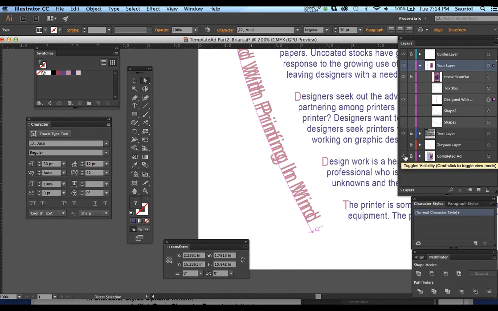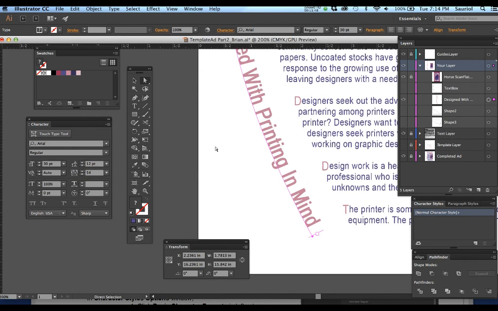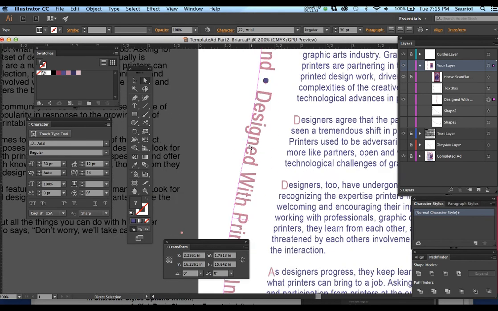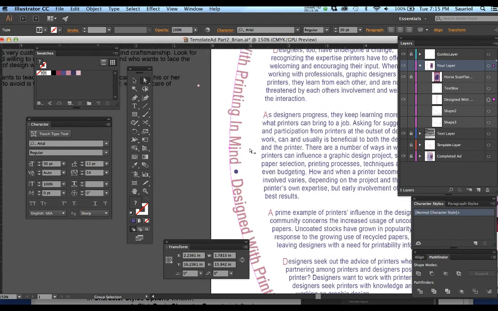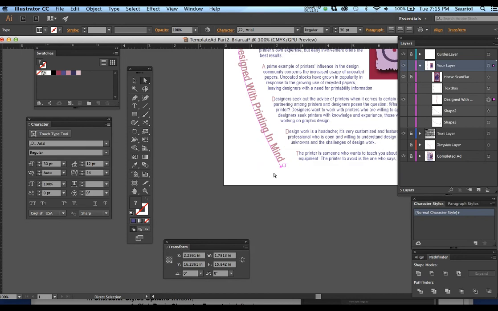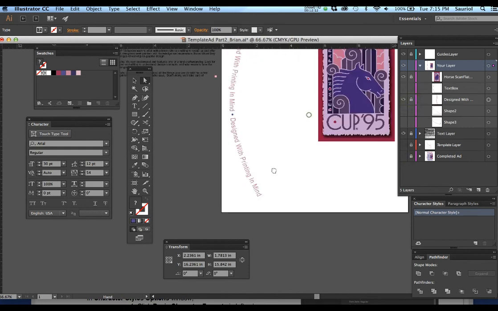Now it's not matching up. So what I have to do is make it bigger or smaller on the tracking. Now look at how my handout said to make it 52, but I'm actually making it 54, and look at how well that's matching up on 54. So everyone's is going to be slightly different. So what I want you to do is match up your top up here, then go down and match your bottom by raising or lowering the tracking. So save your file, go in, and now Brian's going to lock that up and turn off the completed ad. And now let's go on to the next thing.